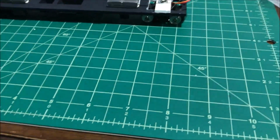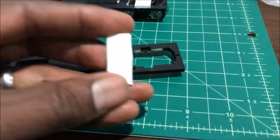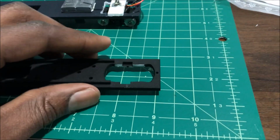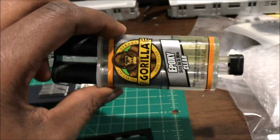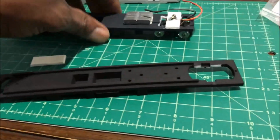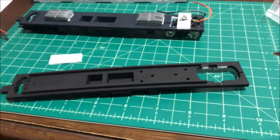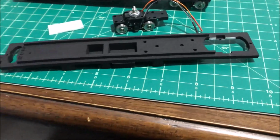So basically what I'm going to do from here is cut a piece of styrene, center it, line it up, and glue it on there. This was difficult trying to figure out what to use. I've got some Gorilla Glue. I tried standard glue just to test it out. It didn't work, so I got Gorilla Glue, centered it, drilled a hole, and put it in there. So I'm going to take this apart for a second and show you how I have that set up.